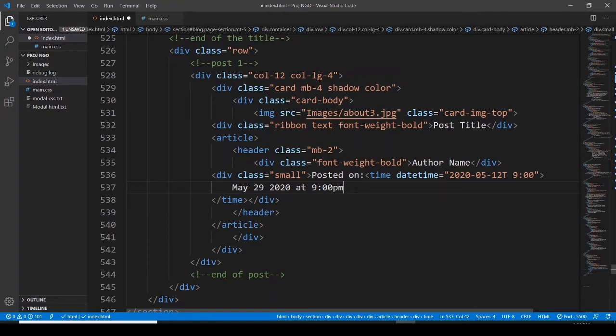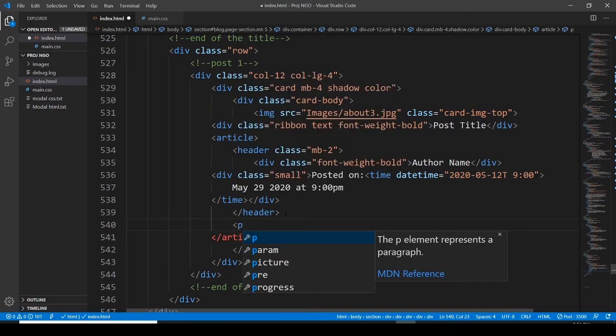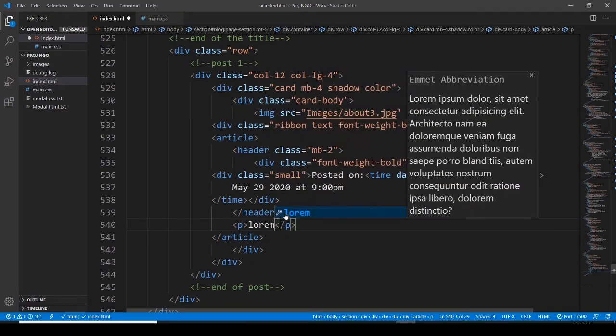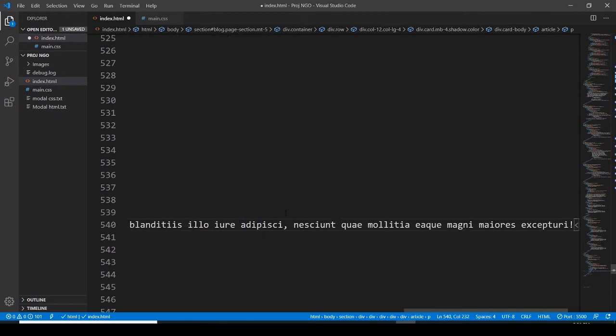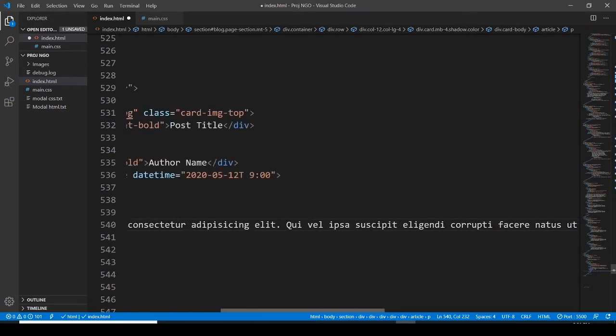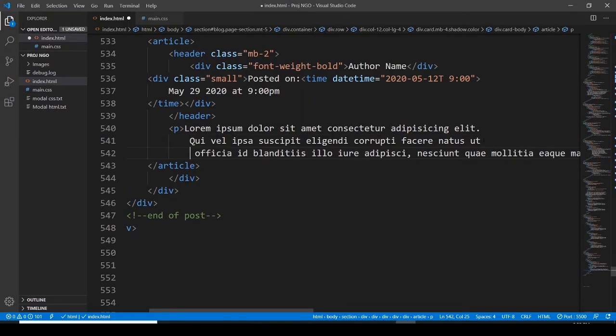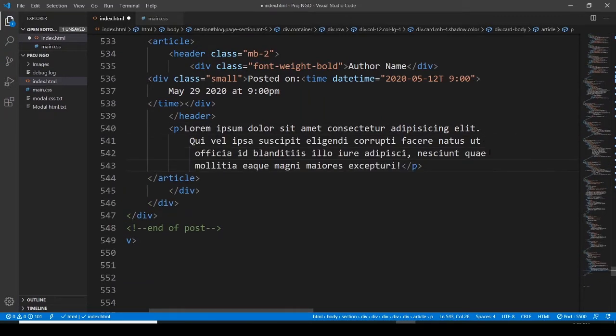Okay, and then after this the header is closed, and here I want to go with some dummy text, and this would be 30 words. Okay, and for these 30 words of text, first of all let me write it here.